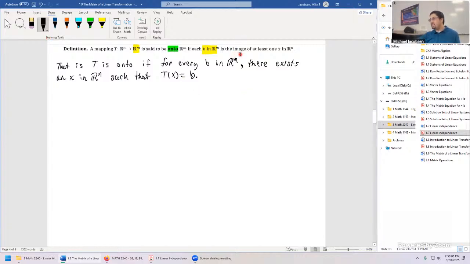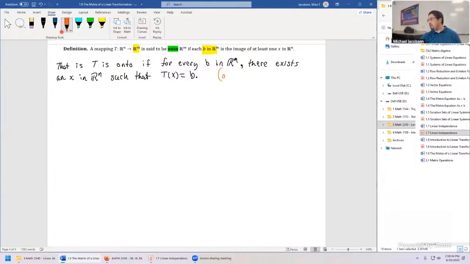Maybe it's because it says "is the image of at least," and I just wrote it T of X instead of using the image language. I think our author is just trying to get us used to seeing it this way. Not a bad idea, since sometimes textbooks do write out definitions in this kind of way. And if you just translate it into your own words, that might make a little bit more sense, that's a great way to learn the definition. And by the way, if you've seen this definition before, you might have learned different terms for it.